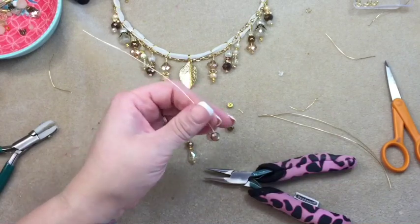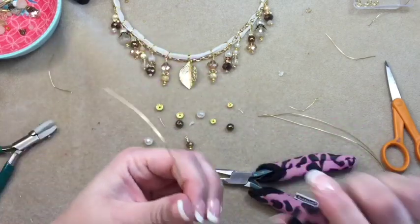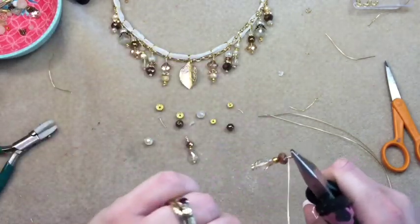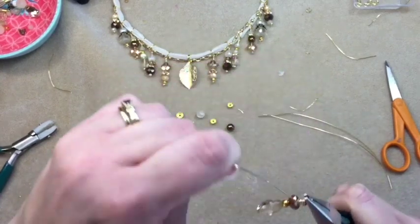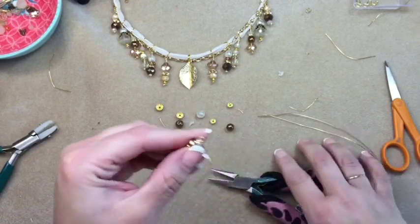Do our right angle and our round nose in and across. Wrap around down. And then, like I said, I wrap back up, wrap back down. I like it to look like it has a little bundle of wire at the top of it. So that gives you an idea.